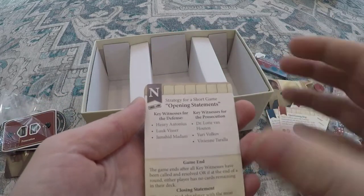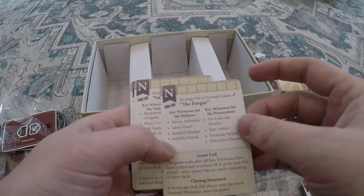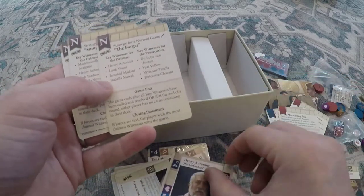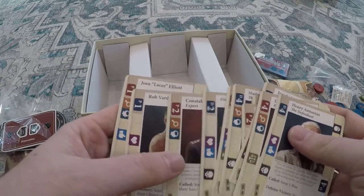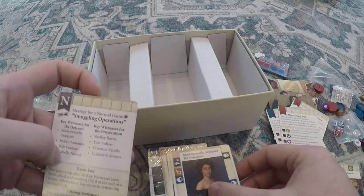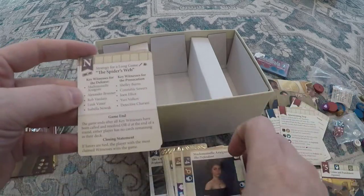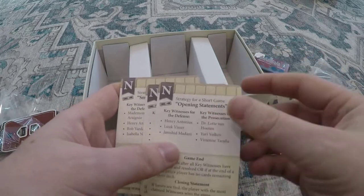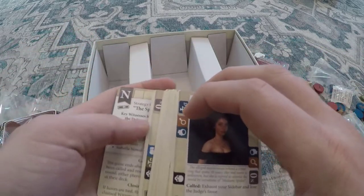We originally designed this as a short game used as an introduction — if you're learning the game, this is a great way to learn. Then you can play a normal game that expands on it, adding forgeries and keeping the forger as the defendant. Then you can go for the spider game, which introduces Madame Spider as the defendant, giving you a new defendant and changing up what the case is about. And then you can play the Spider's Web, which is a much longer game encompassing all the cards — slowly building up from unfamiliar to a lengthy game similar to the murder case, but without the asymmetry of card values and the locking mechanic.